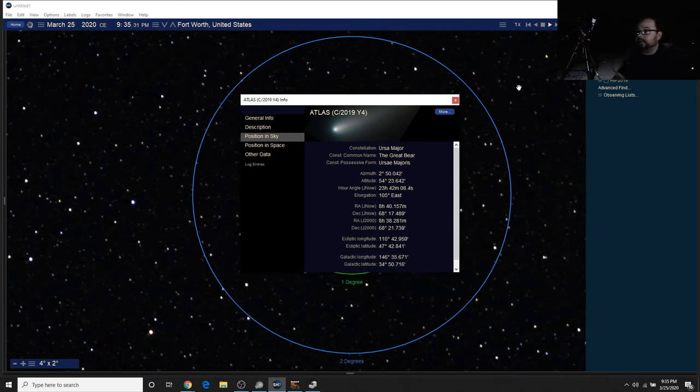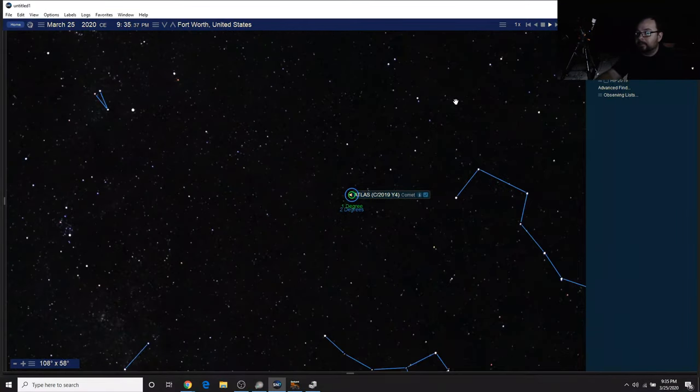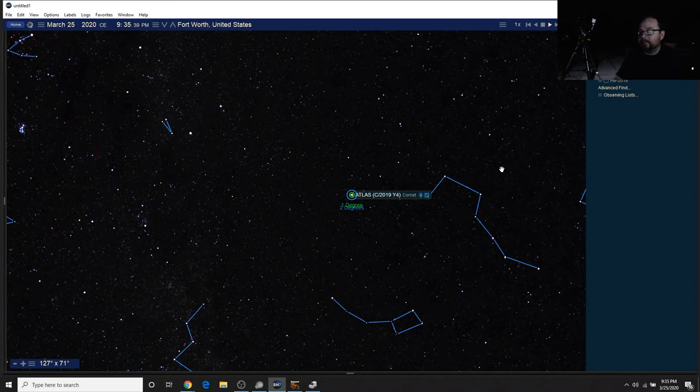Okay, let's do this. Let's figure out where it is, and we're going to do some star hopping. So, here's what we're looking at. We got the Big Dipper, right? Here's the Big Dipper. So, what I should be doing is I should see... Ooh, this should be easy. So, I get this star, which is what?